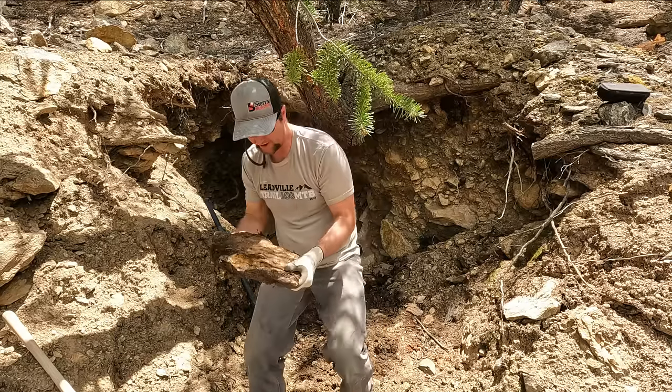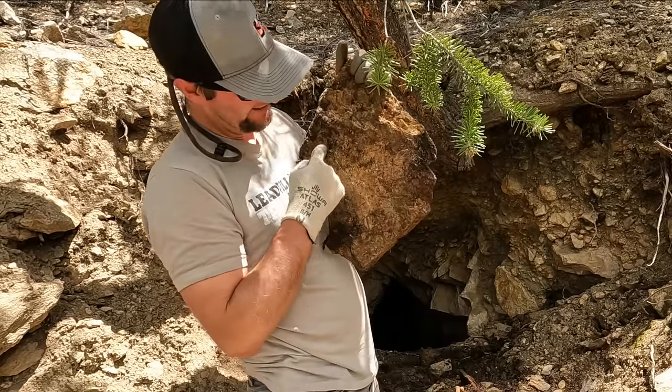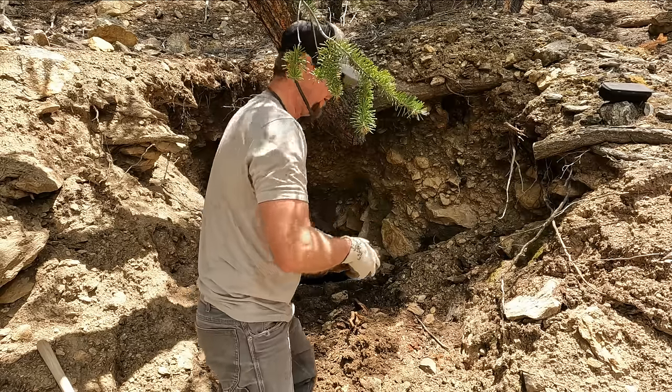Got a big old block of quartz. This might be a little bit of ore. Kinda looks like we got an ore vein right here. Pretty darn cool.